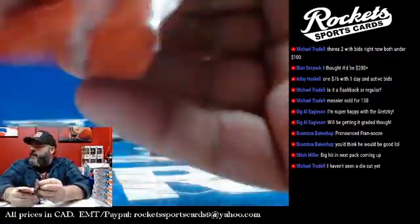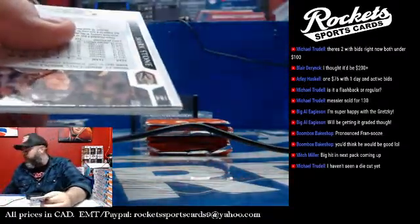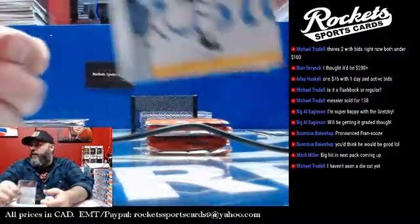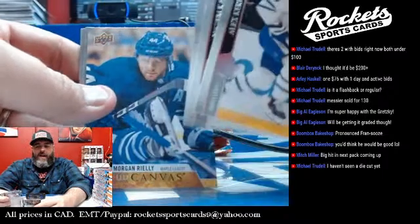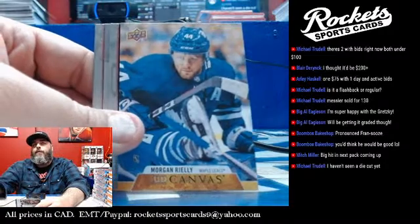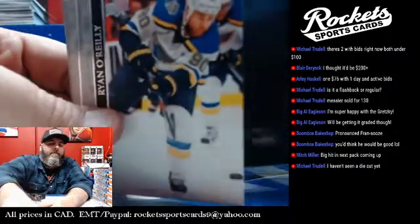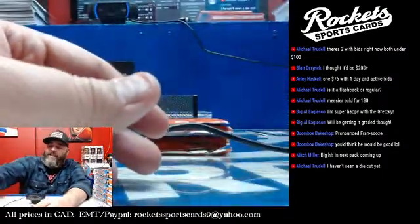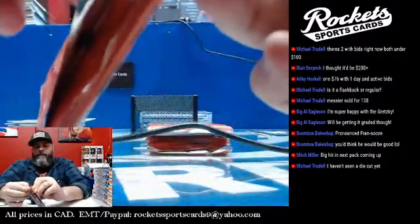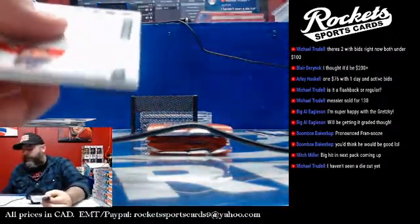I'd like to see the set go to just the base cards for the rookies and have young guns of guys that are just drafted, like last 2 years drafted, and then add additional content of rookies that are older maybe. You don't have to give them the young gun moniker, but you can save that for players that are newly drafted. Morgan Riley with UD Canvas. You can also get more rookies in a set doing that. More value to the set. But they're not going to mess with the format. It works, guys. Everybody loves young guns.